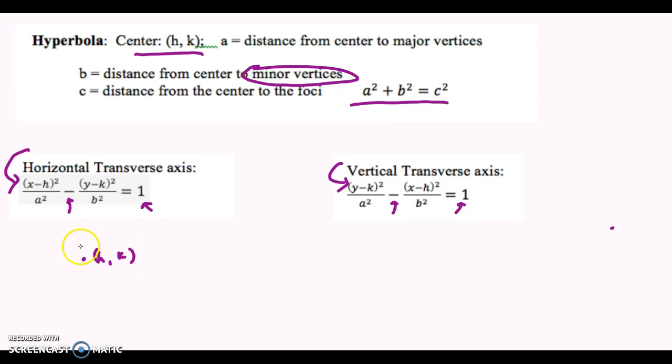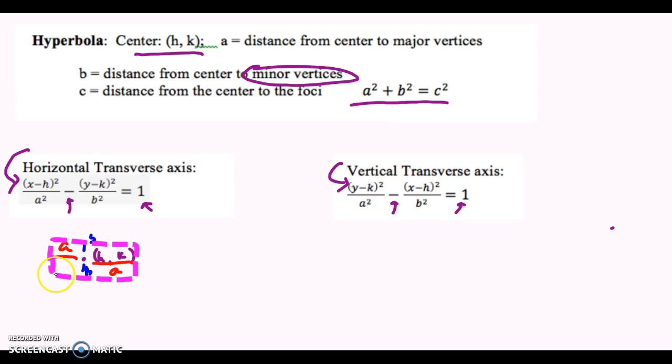Yeah, a hyperbola has a center h, k. And if I'm on a horizontal transverse axis, I go over some amount a, however much that a value is, in the left and the right direction. I also go an amount b, up and down, but that b value could be smaller, it could be bigger, we don't really know. We have to look at the equation for that. But I go up and down a b value from the center. I go over left and right from the center for my a value. Now, what that gets me is a box. And if I connect the edges here, I get a nice little box.